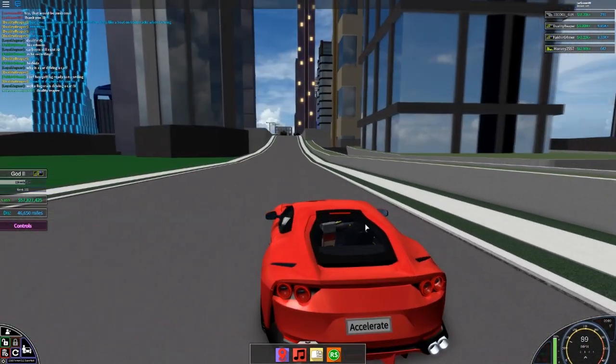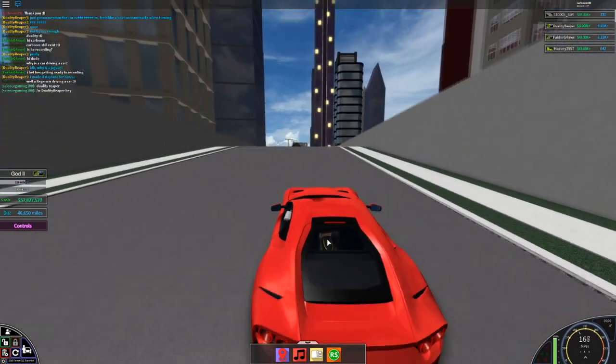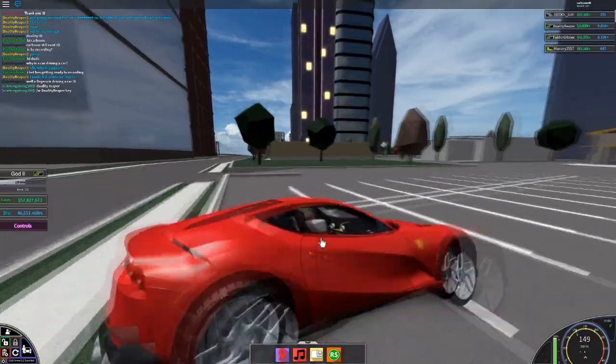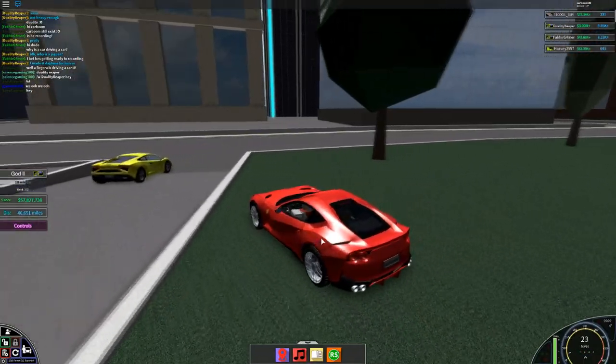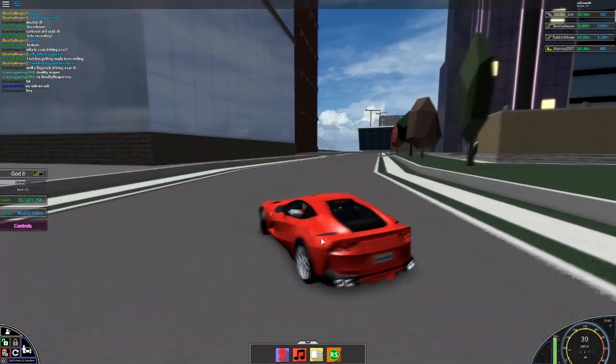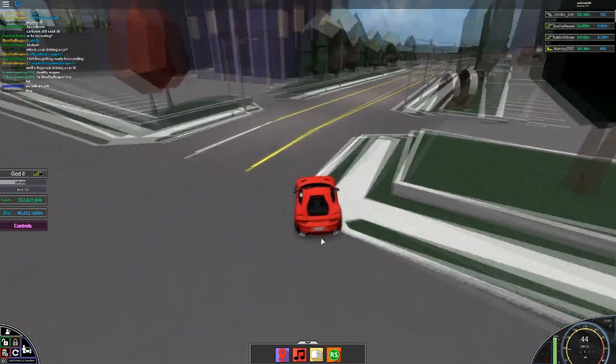And let's see how fast this car actually goes. Already, I'm almost at 150 miles per hour. This is absolutely crazy. And guys, I did crash a little bit there, so yeah, oops. Okay, let's see if I can get someone in a race, actually. So that'll be really, really cool. So yeah, I think I'm going to head to spawn and see if anyone wants to race this car.